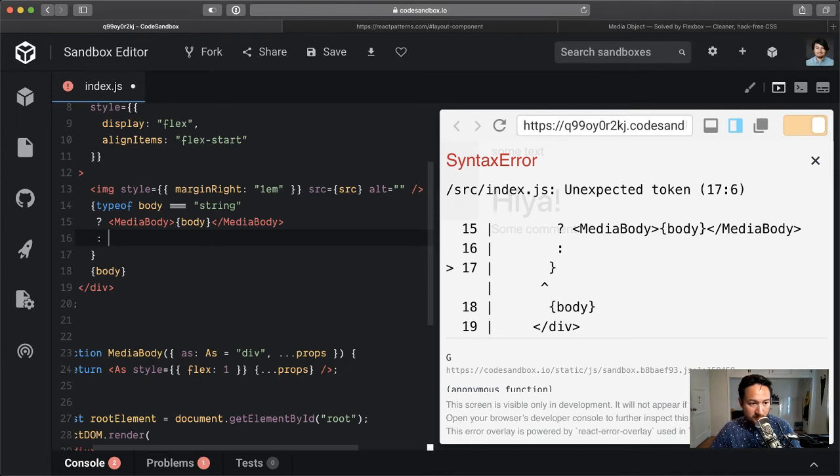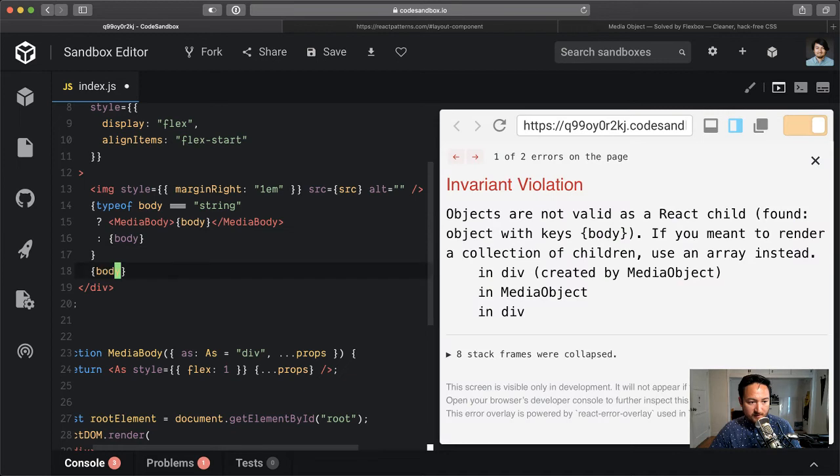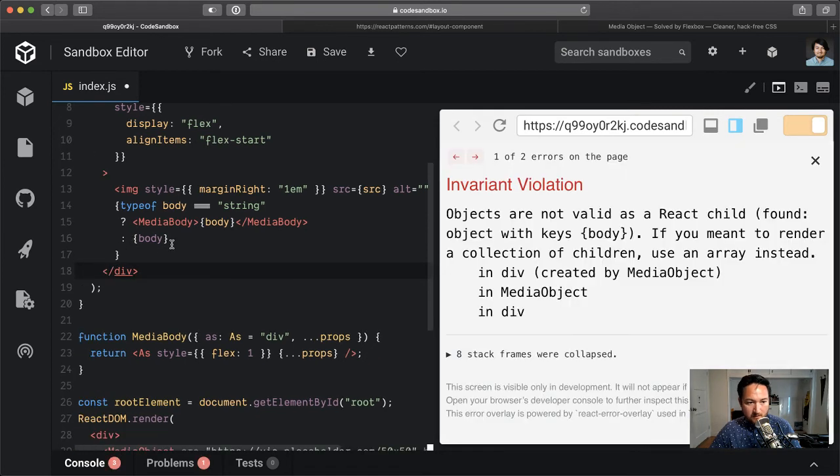Otherwise, we will just render body like we have down here. Let's see, typeof objects not valid as React children.